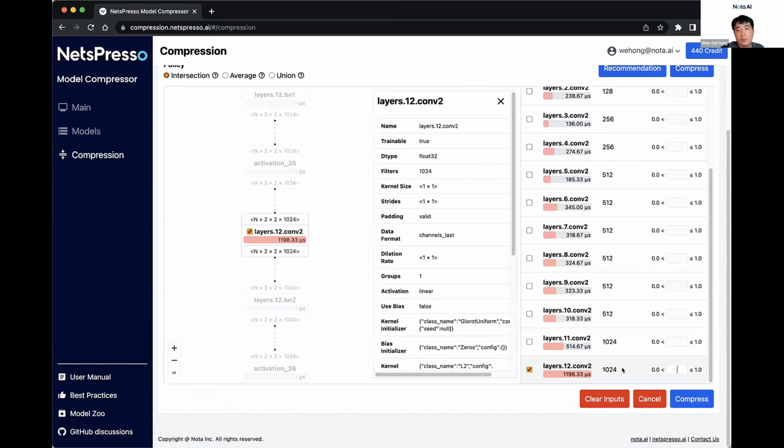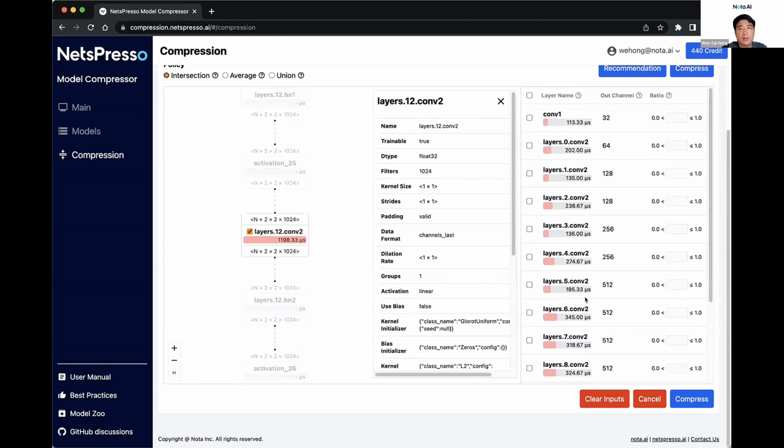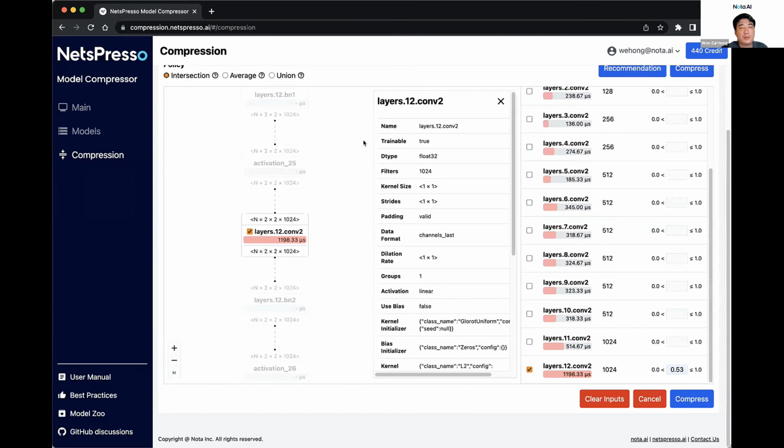Once I touch this model and give this kind of 0.53 pruning ratio, there can be a severe accuracy drop, or no accuracy drop, or even an increase in accuracy. I don't know. So what you have here is just a hint, not an answer. I'm sorry, I can't give you an answer or principle here. What you can do is trial and error: do the experiment by yourself, by deploying your model, and see the result. If the result is fine, that's fine. But if the result is not satisfactory, then come back and try the next iteration. So that's the principle we have.